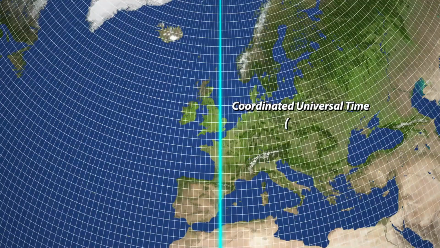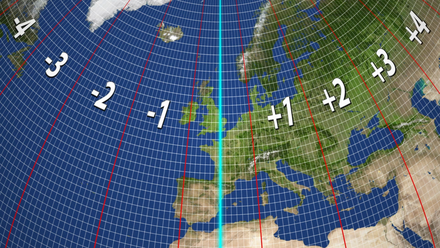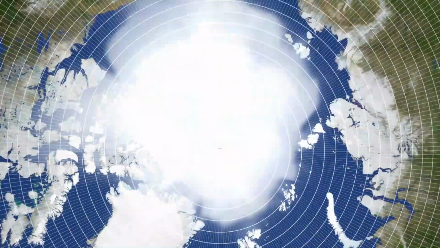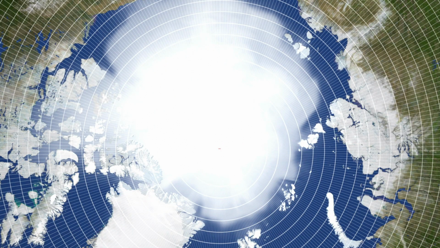Coordinated Universal Time, or UTC, is the primary time standard by which the world regulates clocks and time. It is situated at 0 degree longitude, popularly called the prime meridian, and all the other time zones are relative to the UTC. It is effectively a successor of Greenwich Mean Time, or GMT. Interestingly, 1 degree of latitude equals approximately 111 kilometers on the Earth's surface, and by definition exactly 60 nautical miles. Because meridians converge at the poles, the length of a degree of longitude varies from 111 kilometers at the equator to 0 kilometers at the poles, where longitude becomes a point.